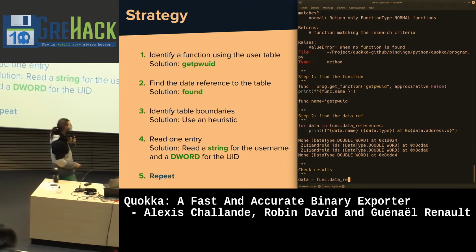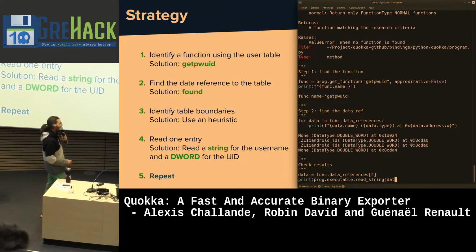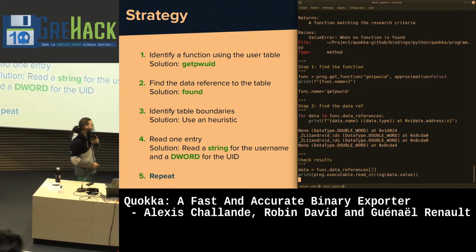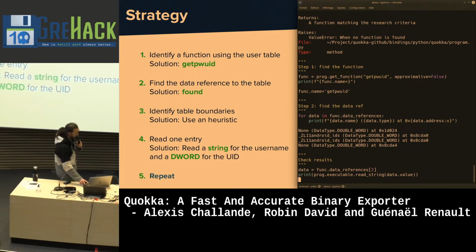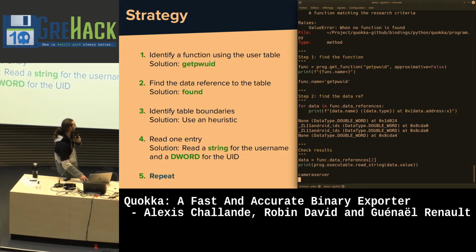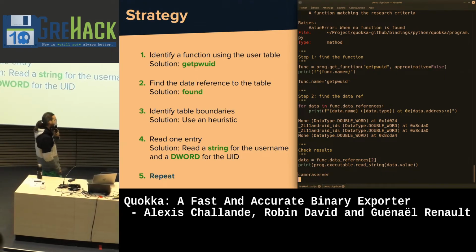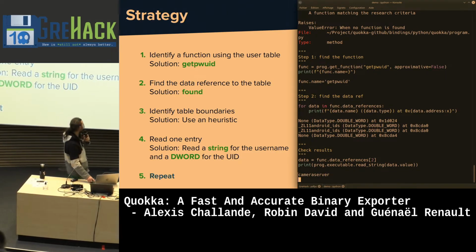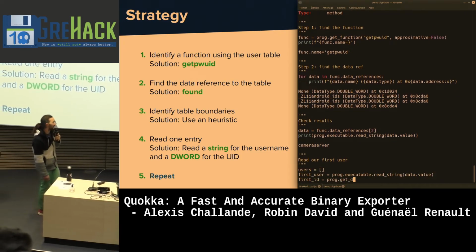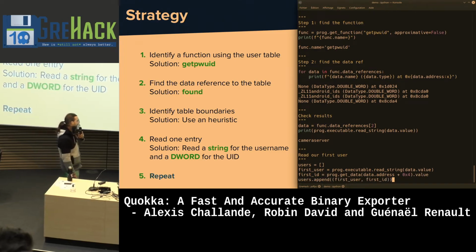Then we can check what this is. We know that this Android ID table starts with a string. So if we look at a string for this data, we should actually read some username, and we see that we get the camera server UID, which is something nice. Then let's read the first user, so the mapping between the string and the ID.